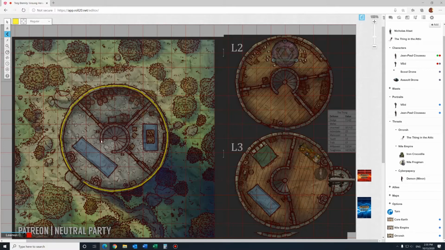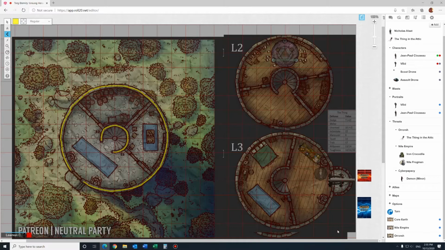So now we have the little staircase interior. And I know that the adventure calls for it to be 4 levels, but sometimes I change things to fit maps I find, or some things I just change to change. So on this one I'm only going to do the 3 levels. And if I forget if I told you something or not, I might repeat myself.